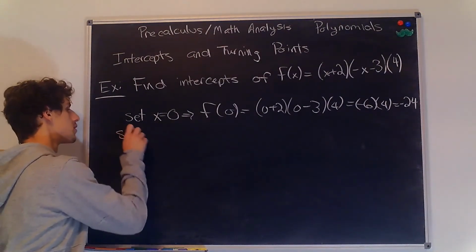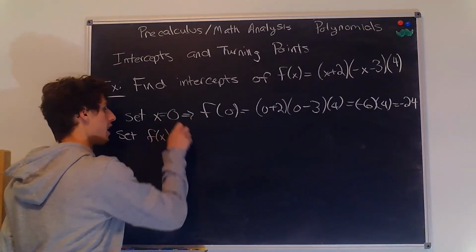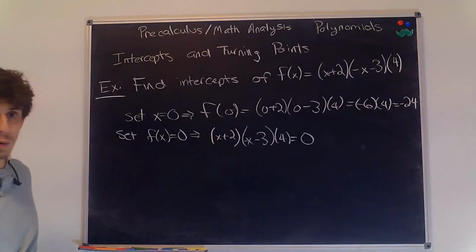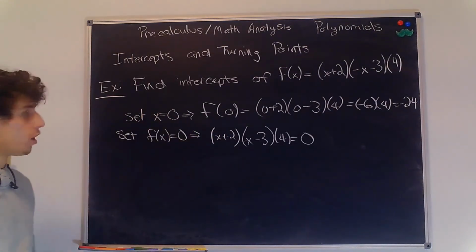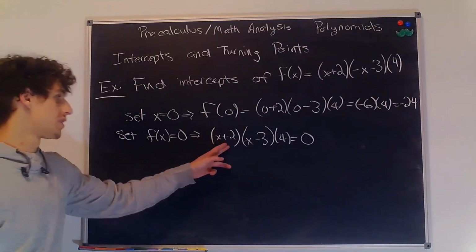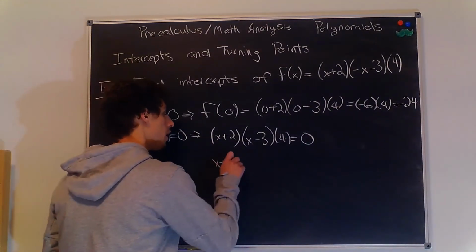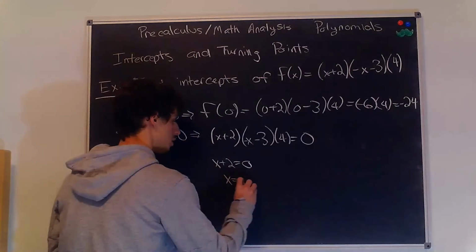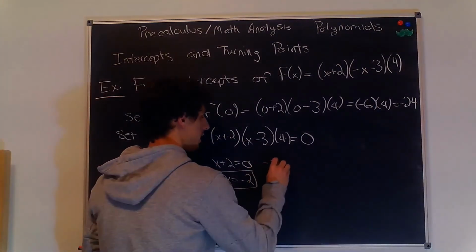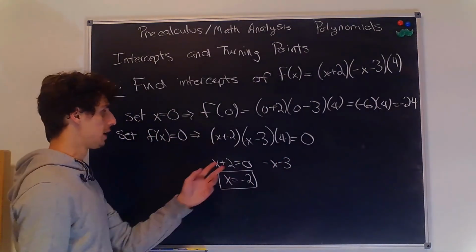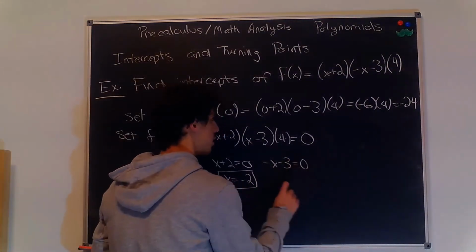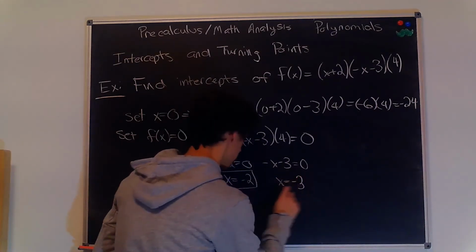And then to find our x-intercept, or our zeros, we set f of x equal to 0, and we solve it from there. But notice this is already in factored form. So when we look for the zeros of this function, all we have to do is set each of these terms equal to 0 and figure out what x should equal for each of them. So if this term is equal to 0, then x plus 2 equals 0, then x equals negative 2. So that's one zero of this function. If negative x minus 3 is equal to 0, notice that would cancel out the whole thing, because if you multiply any number by 0, you get 0. If this is equal to 0, then x is going to be negative 3.